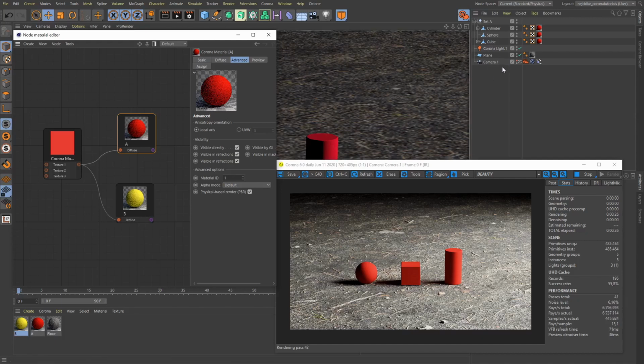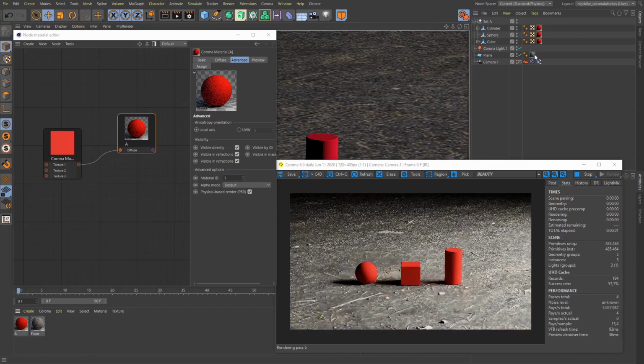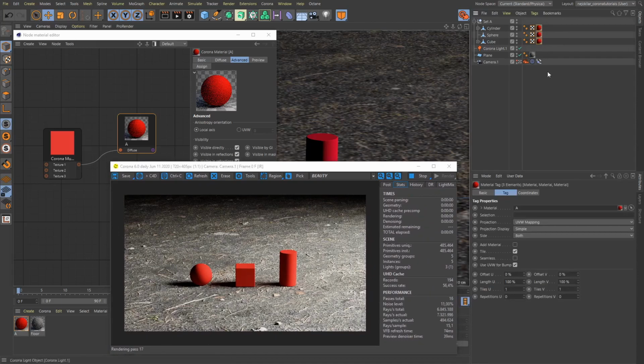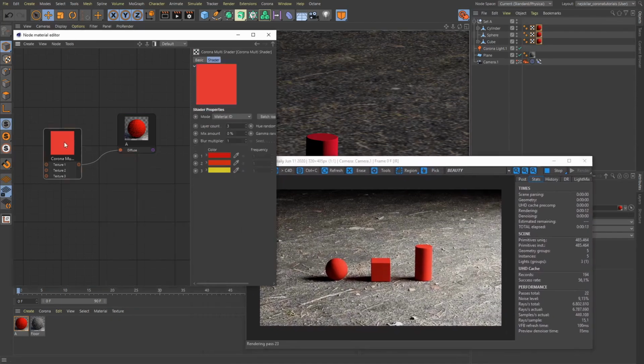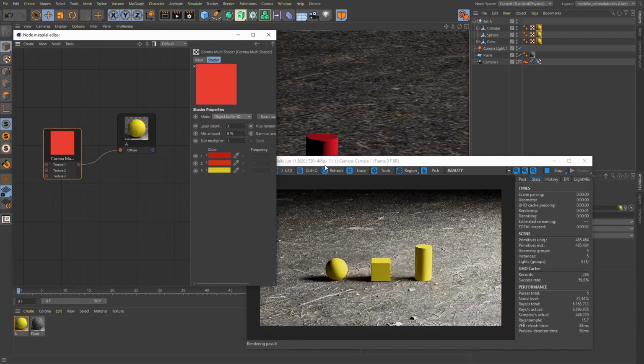buffer's ID in there. Now, just to make things a little bit simpler, let's delete our B material because we just simply aren't going to use it. And let's make sure that our remaining A material here is applied to all of our primitives. And as you can see, it is. And so now let's go into the Corona multi-shader and let's switch from the material ID mode to the object buffer ID mode.